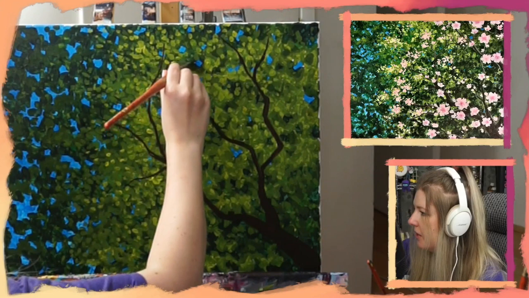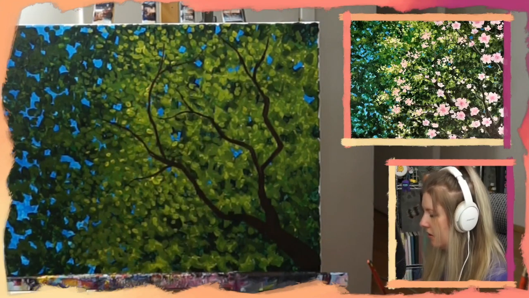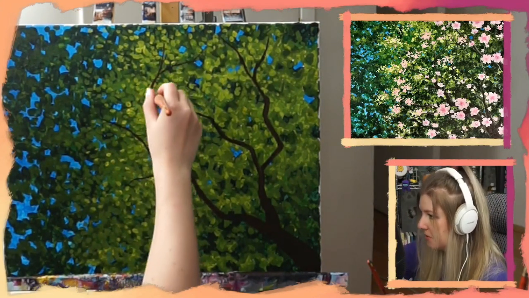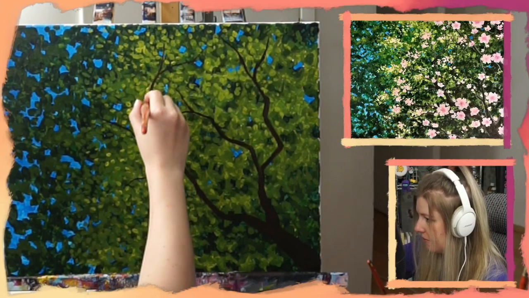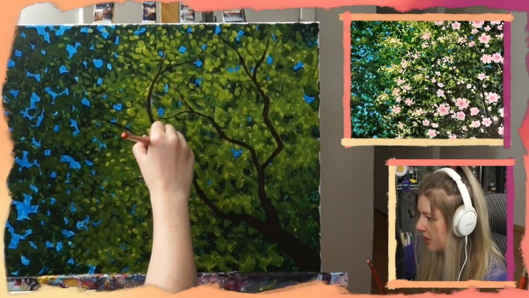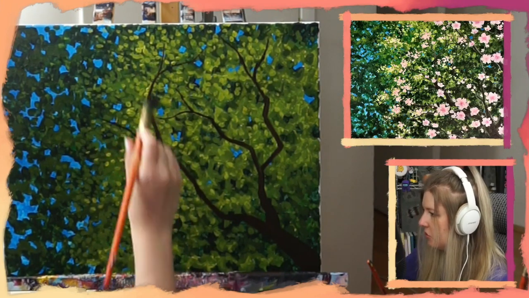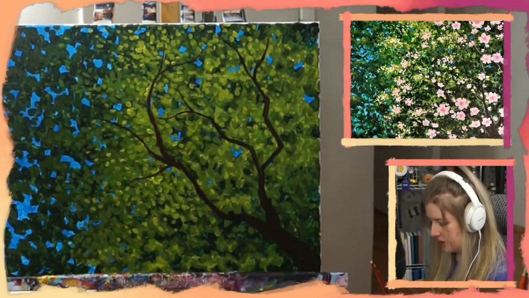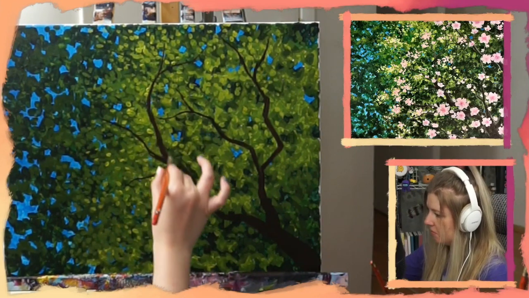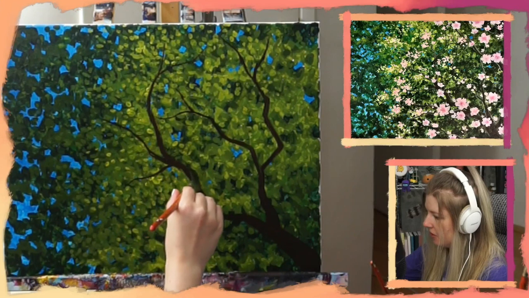So think of it this way, the more branches you add, the more opportunities there are for blossoms. Right? So we do want to add a fair number of twigs and even just small branches. We don't need huge branches going everywhere. Just at least some little twigs for your blossoms to hang off of. I will also add blossoms to the bottoms of these branches as well, so we have all of that space.